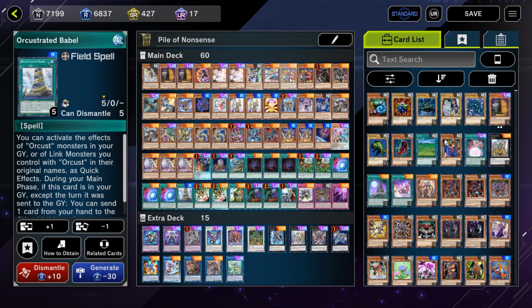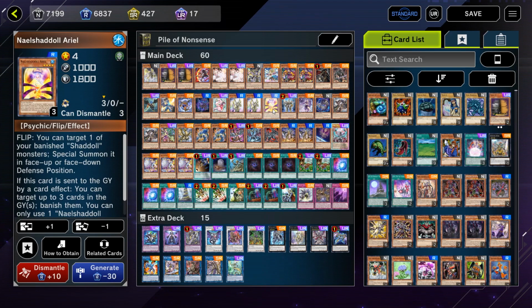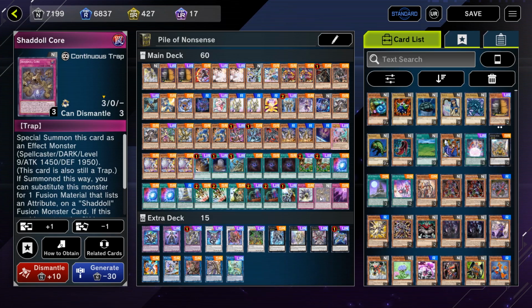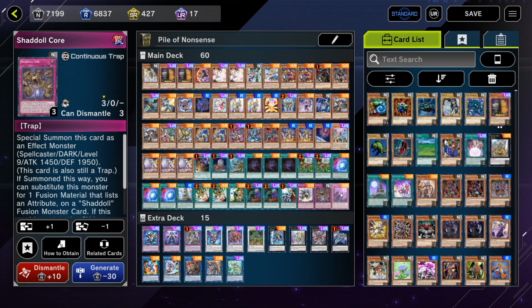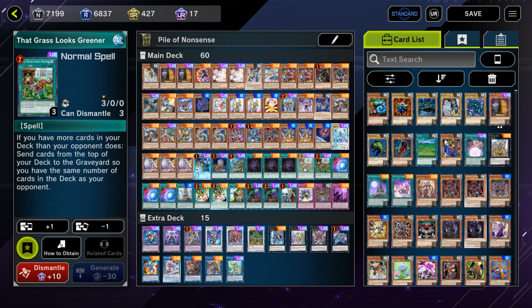As of the Shaddoll cards, we play 1 copy of Wendy, 1 copy of Beast, 1 copy of Dragon, and 1 copy of Ario, with 1 copy of Fel Shaddoll Fusion, 1 copy of Shaddoll Schism, and Shaddoll Core. Now this card isn't a necessity, but the effect of it is that when it's milled, you can target 1 Shaddoll Spell or Trap card in the graveyard and add it to your hand. So if you milled like Shaddoll Schism or the Shaddoll Fusion off of the Dratgas Rook's Gleaner, you can then return it to your hand.